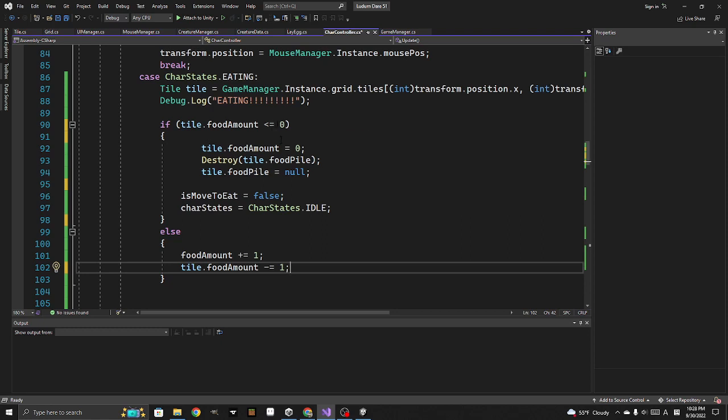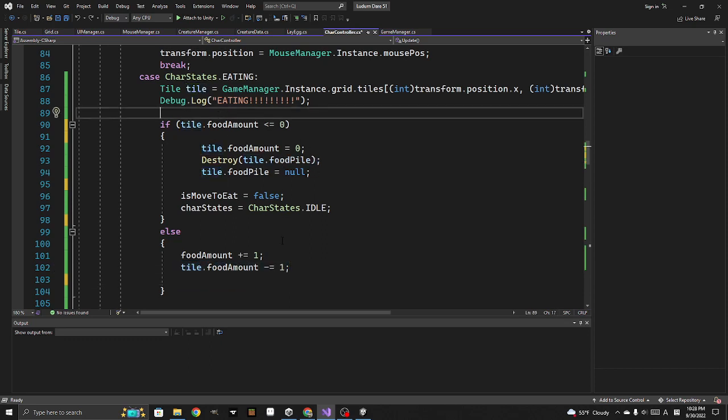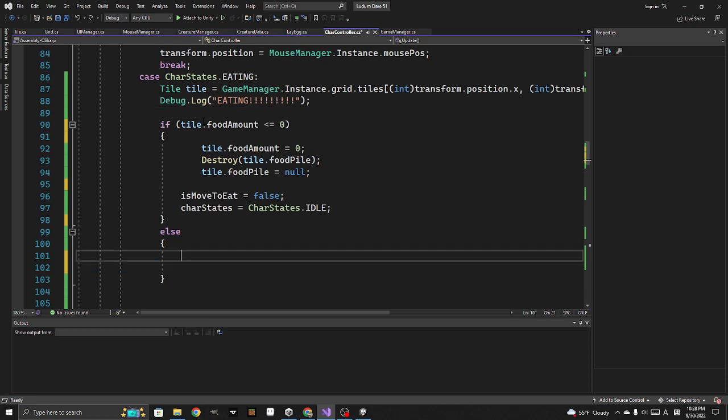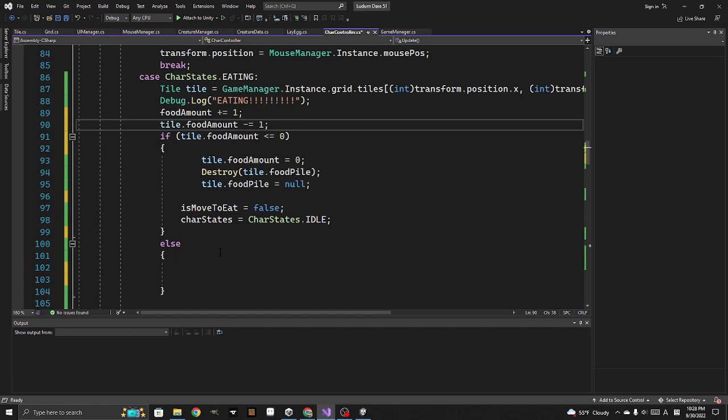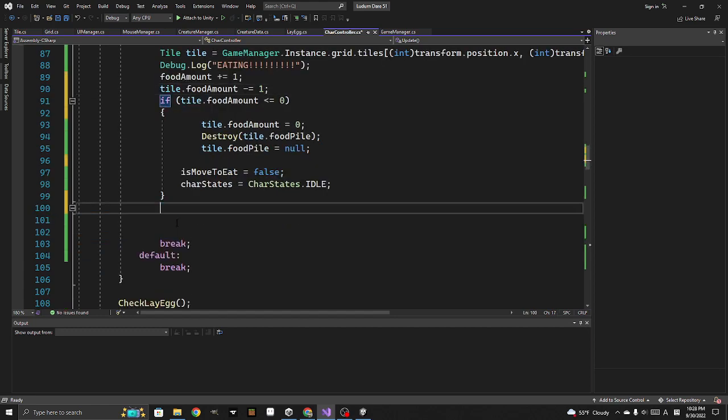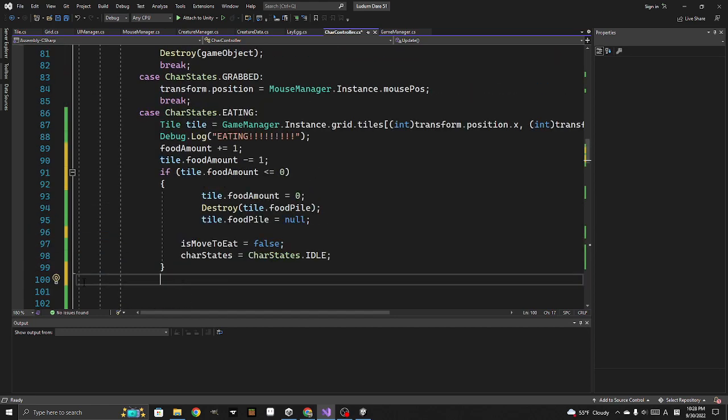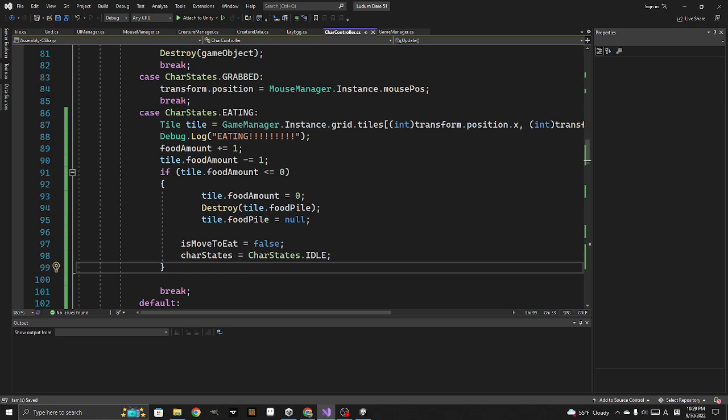So if it's already less than 0, we're going to do that. Then if we... I just feel like this could be here. Let me do this, because they can't happen at the same time. Let's just first test it without getting full.